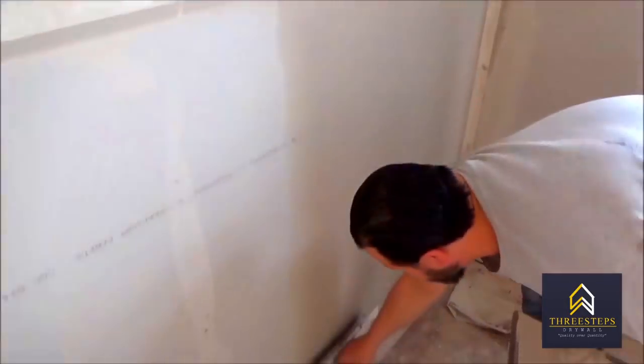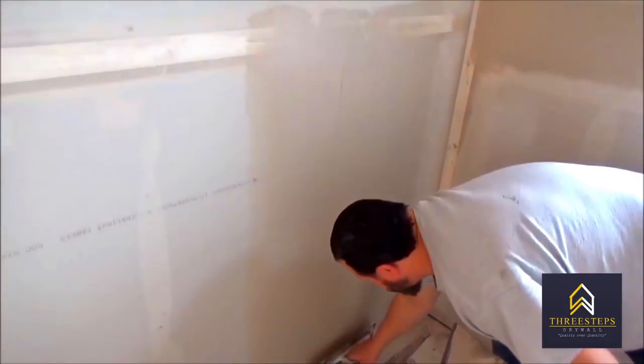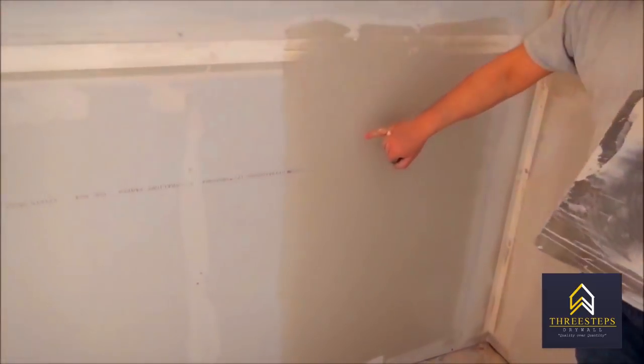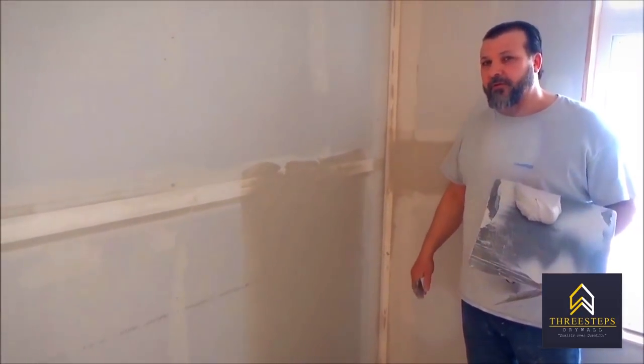Then you can clean it up a bit by cutting, and again to the center. While you're doing this, you're letting the trowel float as nicely as possible by keeping your butt joint flat. Tomorrow these can be sanded or scraped with your trowel, and then you can continue on and put another coat. That's how you do a butt joint.